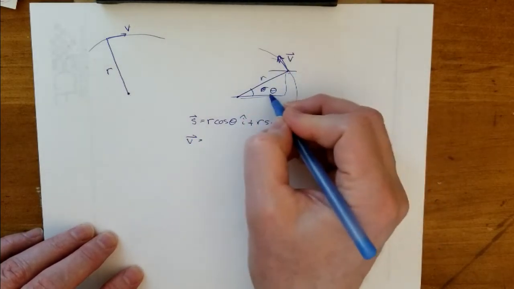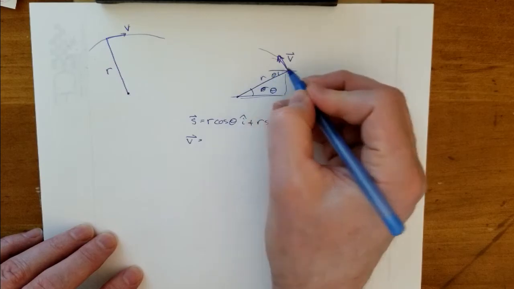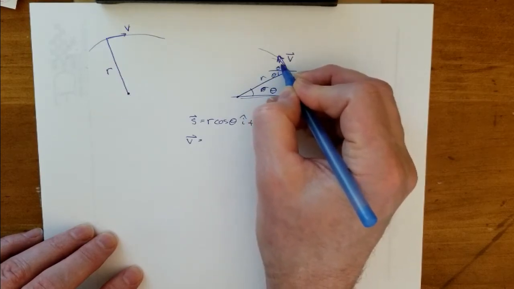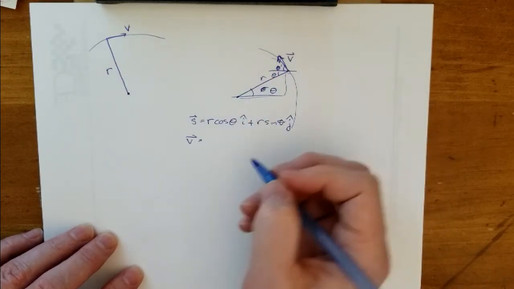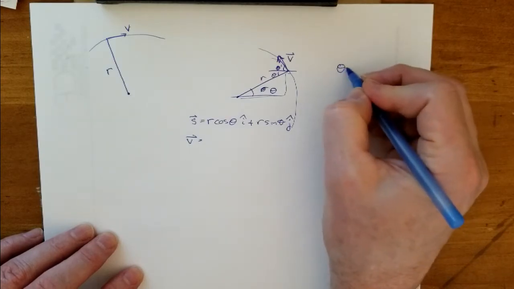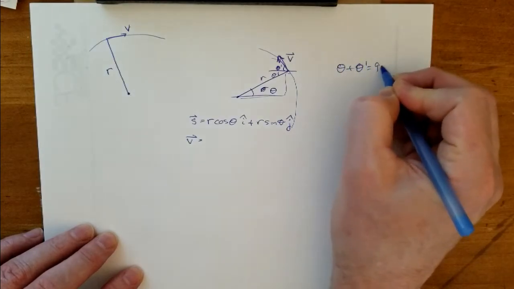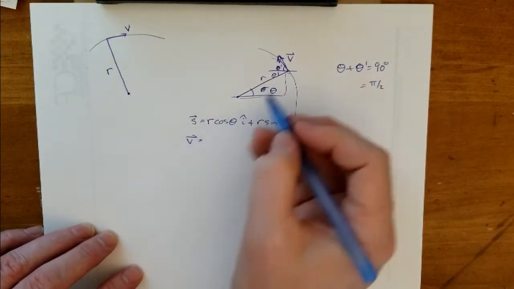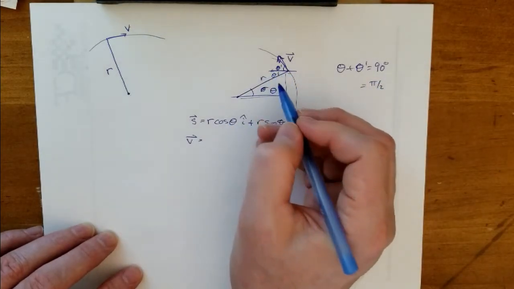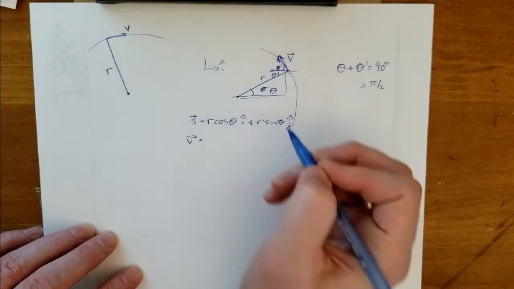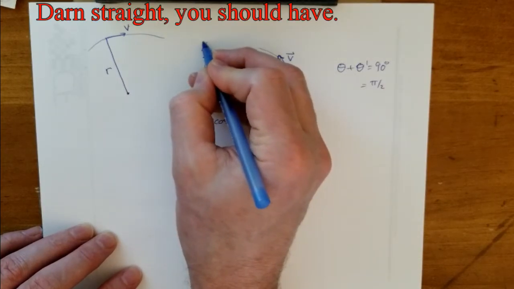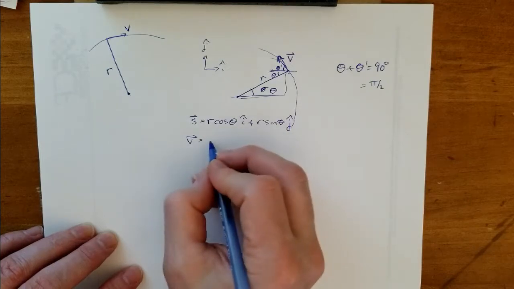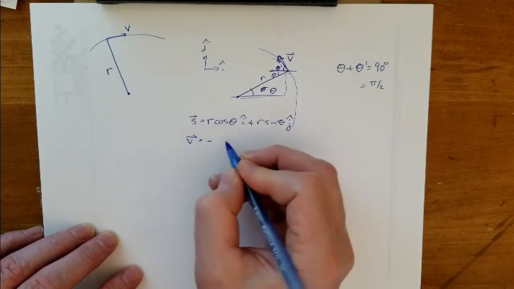And so if that angle is theta there, and this angle here is the complement of theta, which I will label as theta prime, then theta plus theta prime is equal to 90 degrees, or for those who are cool, pi over 2. And it is traveling, if I establish my coordinate system, which I should have done beforehand, in the negative i hat direction.